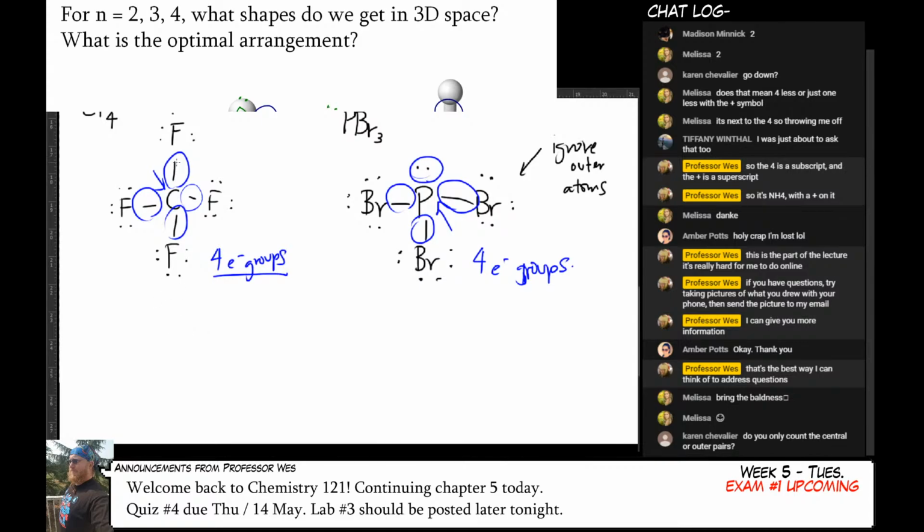I'm going to take this molecule, CF4, and I'm going to try and draw it like a tetrahedron. And I've already drawn the Lewis structure above, so I know the connectivity. But what I'm going to try and do is I'm going to try and draw it the best that I can to represent its three-dimensional structure.